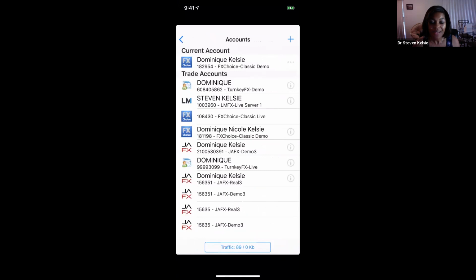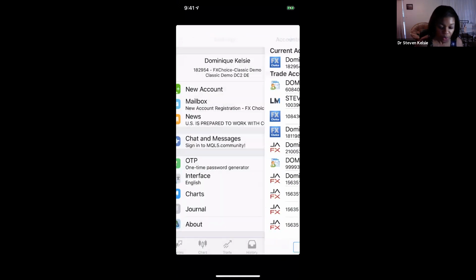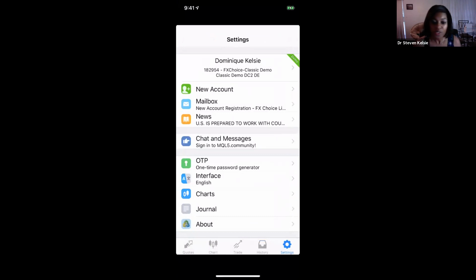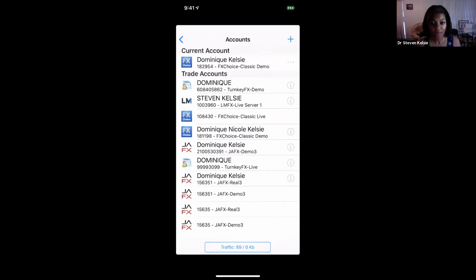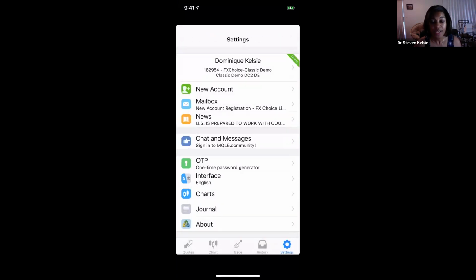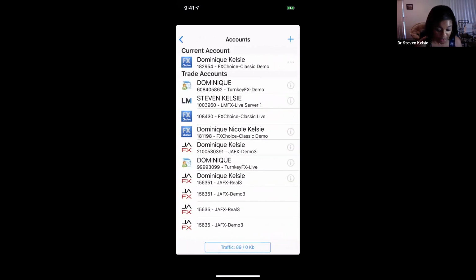But if you have not gotten up to that point yet, especially if you're new, then I can help you, Dr. Cuz can help you, Response can help you, walk you through how to get your demo and your live account based off the broker that you have. It'll be the same process, whether it's an Android phone or an iPhone. The screen may just look a little different, but it's the same process.